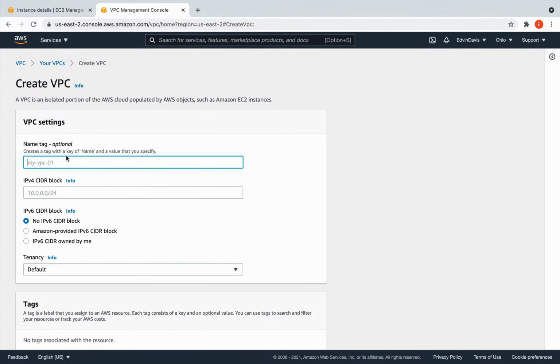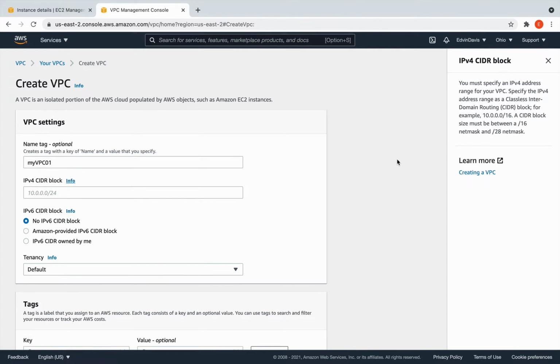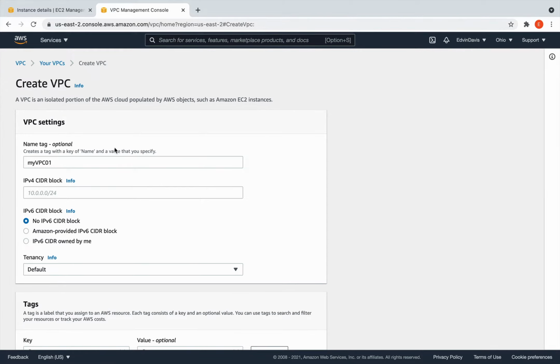The VPC name. Okay, I use this name, my VPC 001, and this is the IPv4 CIDR. We click info. You must specify an IPv4 address range. So we use 10.0.0.0/16.